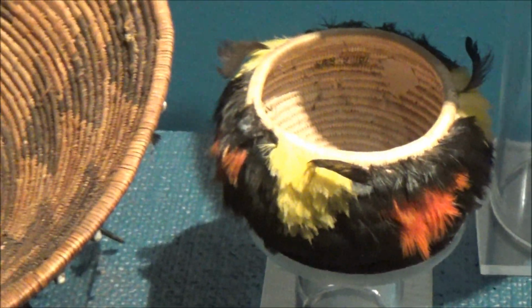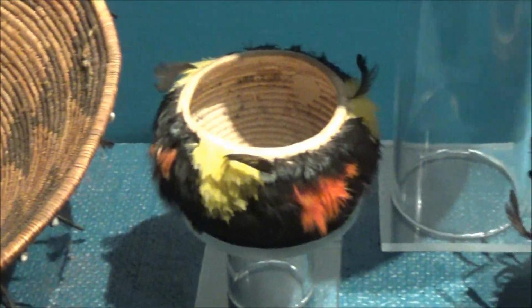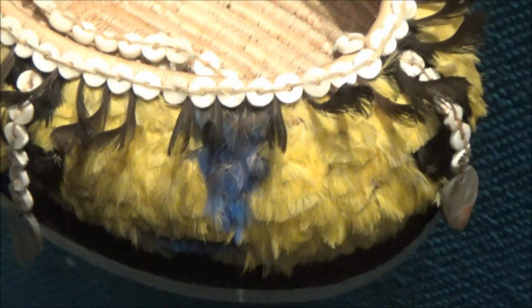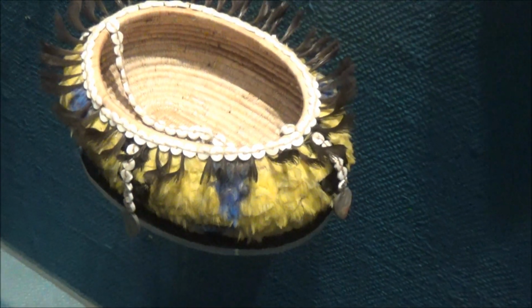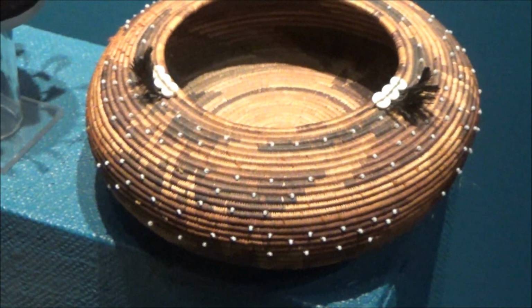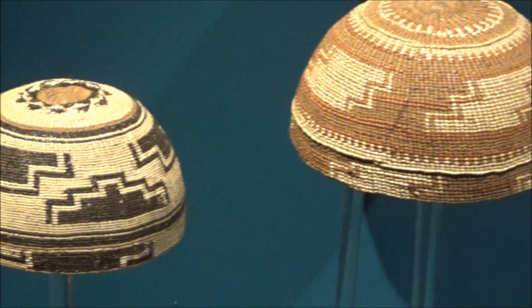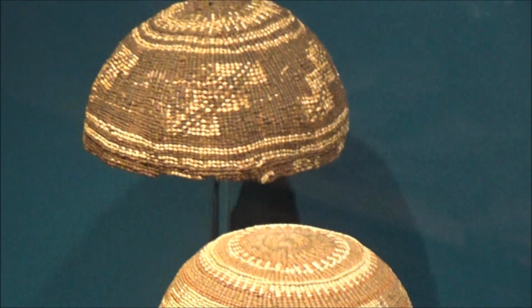Really, not far from the textile. It actually took a long time, literally weeks, to weave such masterpieces. As a result, woven cups in collections are usually smaller sizes, because it helped to save the artist's time as well as the materials. The so-called working basket cups were actually used as measuring cups, to collect berries or even to drink water. The ceremonial basket cups were worn during social gatherings and have certain designs. Wearing the patterns of your tribe or family was likely even more serious than wearing t-shirts with the colors of your favorite sports team.